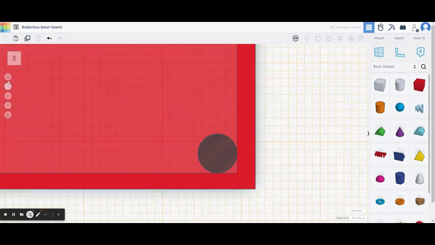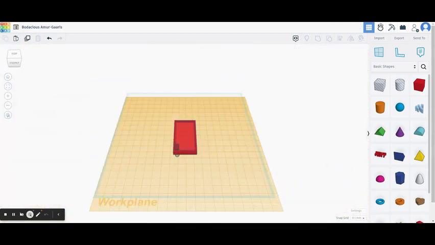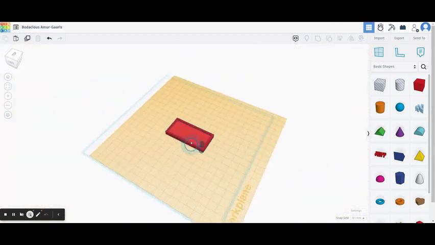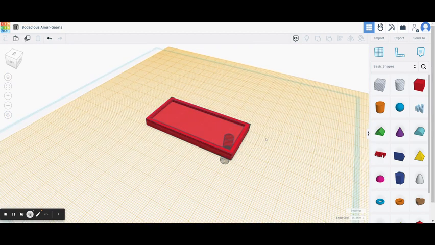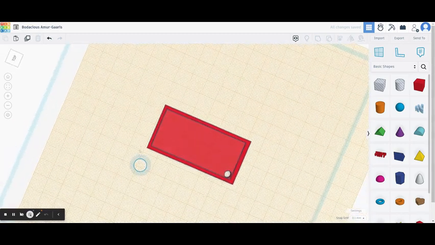So now I'm going to go back to the 3D view, like that. I'm going to use the scroll wheel to zoom around and just zoom in there. That's looking good. Now to make that hole go through there, selection box around the outside. When you're doing selection boxes, you have to start up here in the top, way above it and way to the left of it, and then you go down to the right of it and below it. Right, so everything's inside there. Then you group it together, and there we have it. There we have the hole going through.